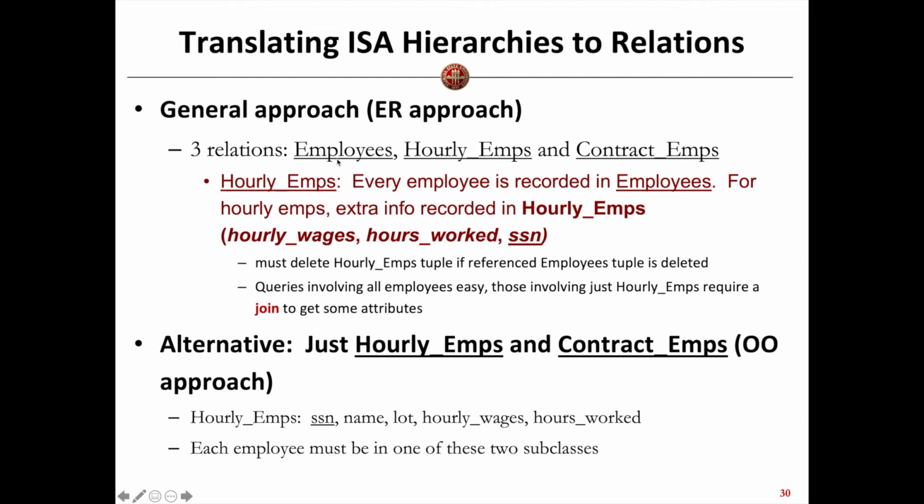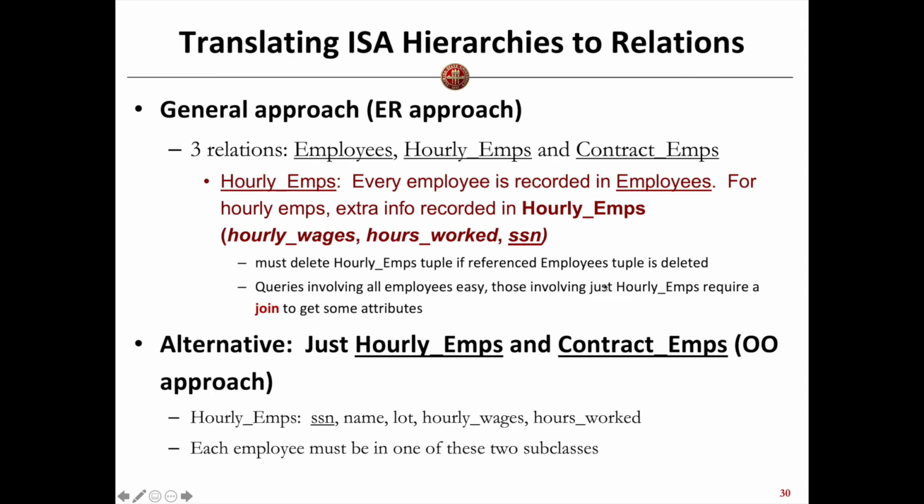We can create 3 relations: employees, hourly employees, contract employees. For the hourly employees, it covers both the attributes of itself as well as the keys borrowed from the employees. This is a subclass, right here. It will be very similar for the contract employee. We cover SSN as well as its contract ID as attributes, right? So here we need to pay attention.